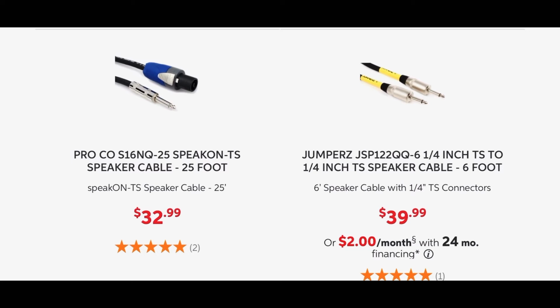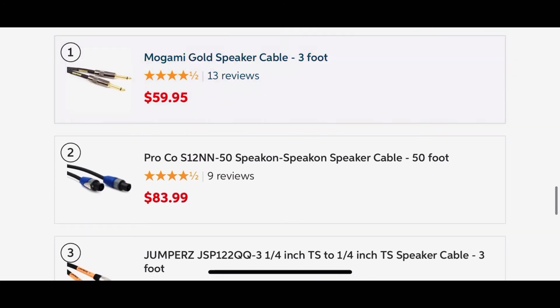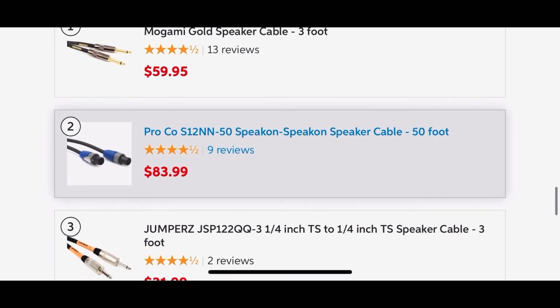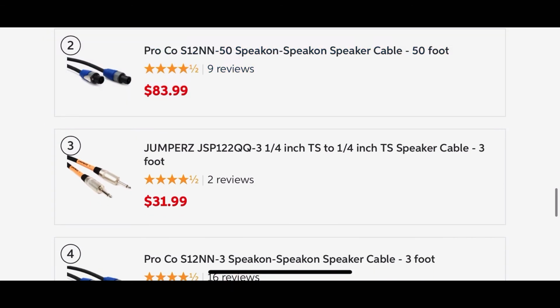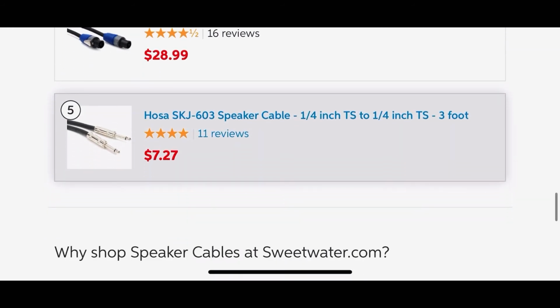So it depends, but you don't want that unbalanced at all unless you don't have any money and that's all you found at the garage sale, those RCA cables. Then do it 100%. Otherwise you'll be really unsatisfied with the sound and the frequencies that go through the cables to the speakers. Okay, this is the top 5 that people get. The Mogami cables, they get the Hosa with the TRS, and also a TRS with TRS, or the XLR to XLR type of cable. So these are all the types of cables they use, the top 5 that people buy, pretty much the ProGo and the Hosa, like I said earlier.